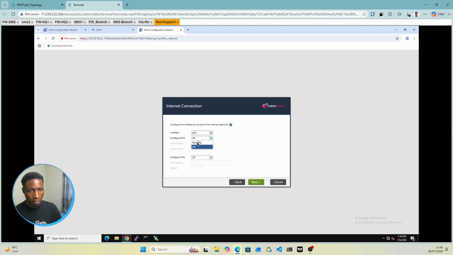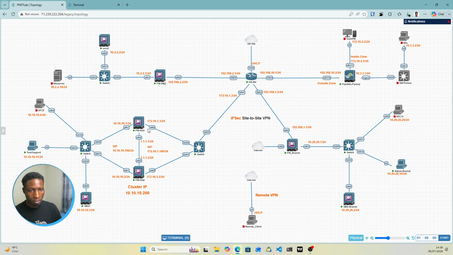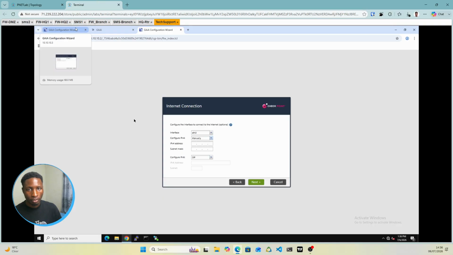We'll set it to manually, and based on our lab here, the IP address for that interface should be 172.16.1.2. So put it there, 172.16.1.2. And the subnet mask should maintain. And we are good to go.